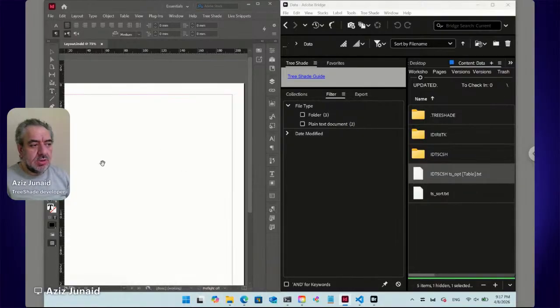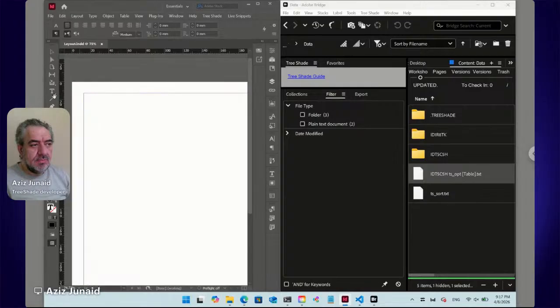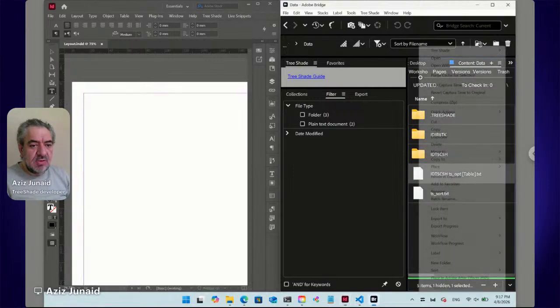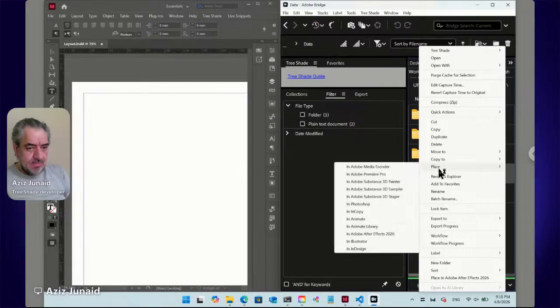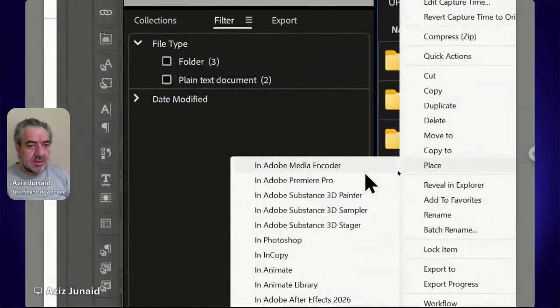While the text cursor is inside, right click on the dynamic live snippet text file and select place in InDesign.